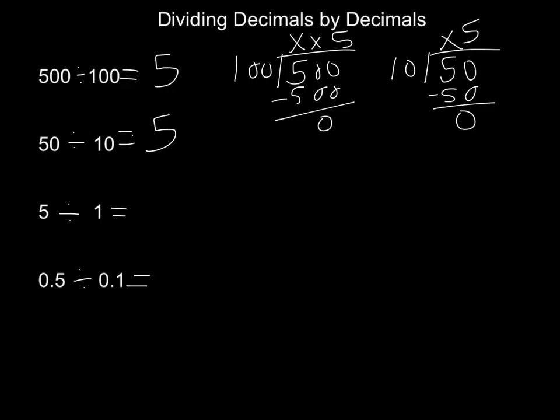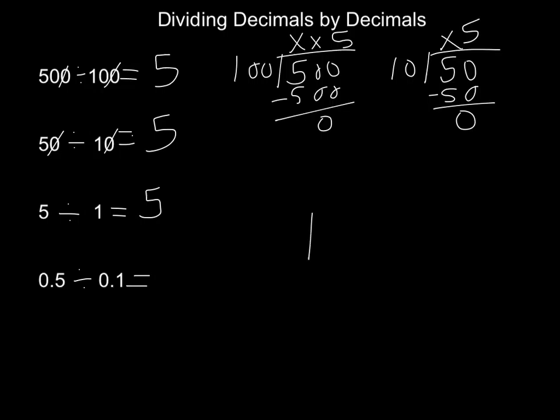The next question is 5 divided by 1, and we know that also equals 5. So even though zeros have been going away on each problem, the distance between the two numbers is the same amount. So looking at our last example, I wanted to show you what we do in order to make dividing a decimal by a decimal number easier.